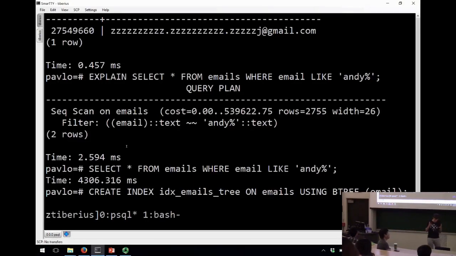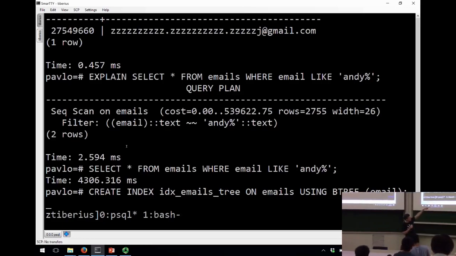Again, with these tree data structures, since they're preserving the order of the keys that we're indexing inside the data structure itself, the database system is going to be able to use that to find entries that it needs for certain types of queries. So in my case here, when I was doing my lookup to say, find me all emails where the first part of the key starts with Andy, we'll be able to jump into the tree to some offset where all the entries that start with Andy are located, and then we can scan across the leaves to find all the elements that we want. In the hash table, we can't do that because there's no easy representation for the actual keys themselves.